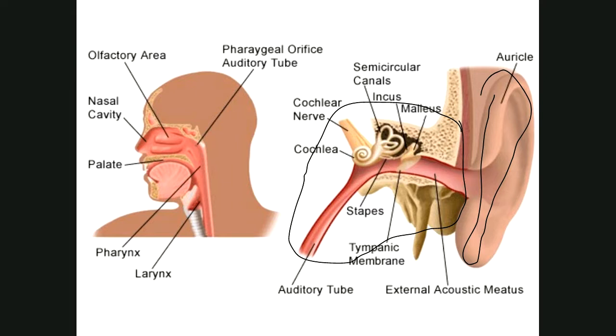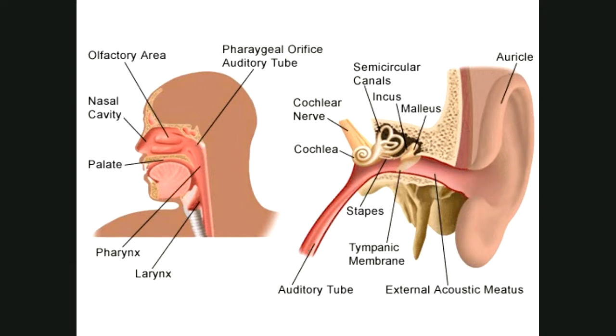The ear is also connected to the nasal cavity. So there's a tube that runs from the middle part of the ear to the nasal cavity. Now it's called the auditory tube. Some of you might know it as the eustachian tube, but that's named after a person. And names after persons are kind of going away. But what this tube does is it allows air to flow between the nose and the middle ear. So air can flow in and air can flow out.